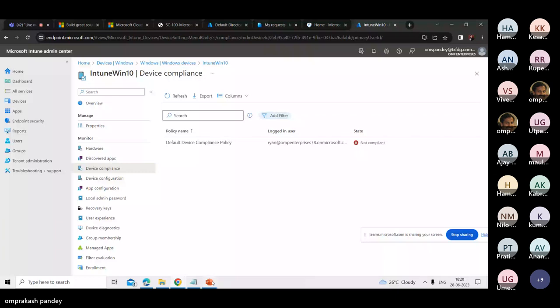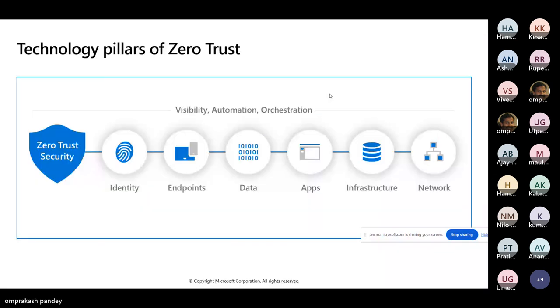So these would be a set of tools which can help you implement zero trust solutions. So what I showed you right now, Microsoft Entra for identity, endpoint.microsoft.com for endpoint protection. As far as data is concerned, depending upon where your data is lying, your data could be part of SQL Server, that could be part of your on-premises environment, that could be within third-party applications.